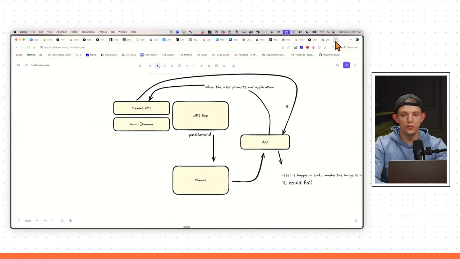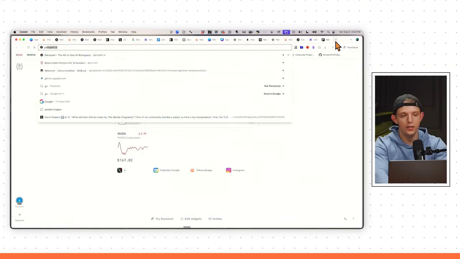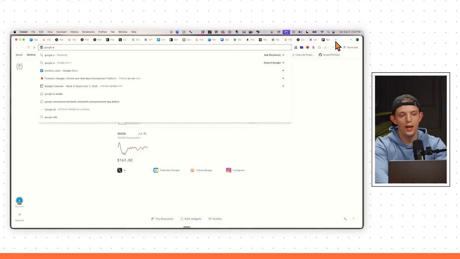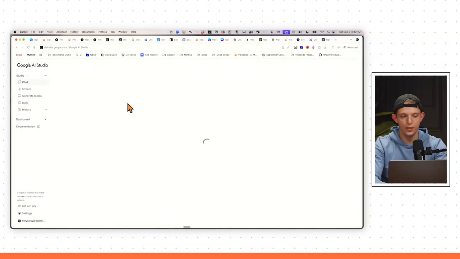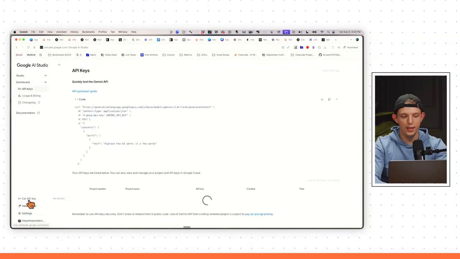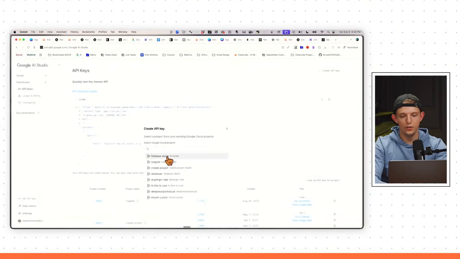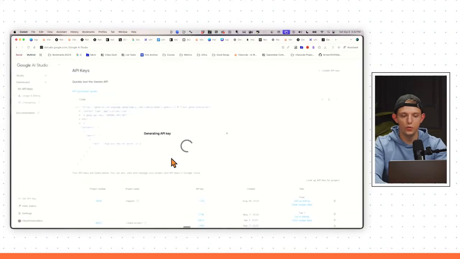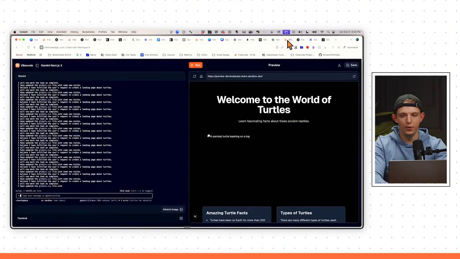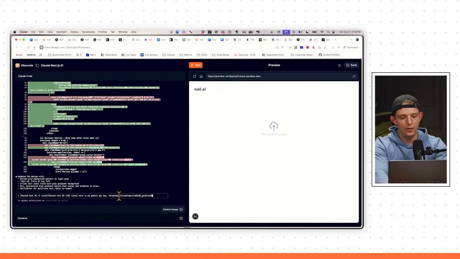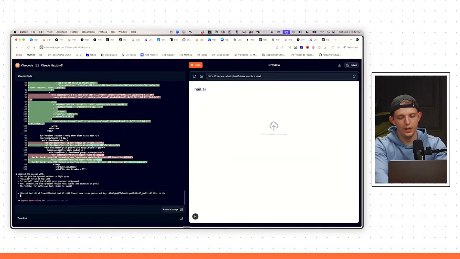And so what we need to do is we need to get the Gemini API key. To do this, I'm going to go to Google AI Studio. And we just need to create an account on Google AI Studio. And we need to hit Get API Key, create an API key. We can just select any project or create a new project. And we can actually test this out for free. Google, they do give you a lot of credits for free. So I can copy that API key. And we need to go back to the app that we were creating right here. Here's the key.